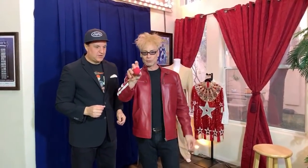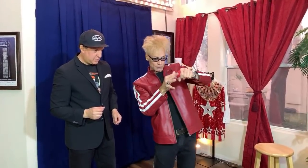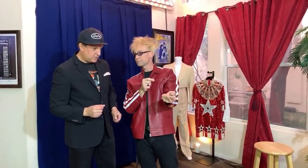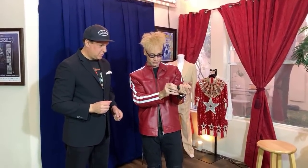So, I want to try one more thing with the sponge ball. Take a red sponge ball, empty hand, watch. Carefully. Take this, all right? See if you can guess. I'm going to put the red ball into my hand. You watching? Watch. Great. Now, what color is it? Red. No. Watch. Check it out. Look at that, huh? See?